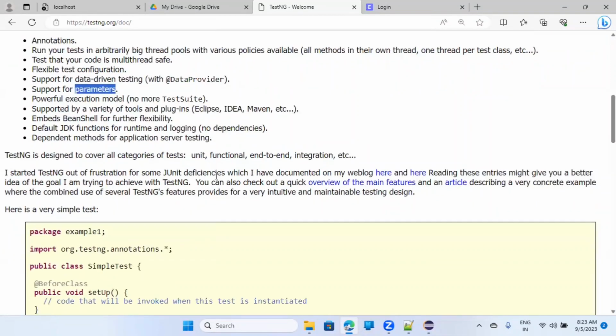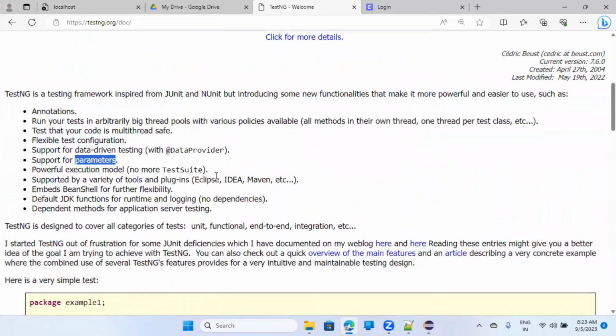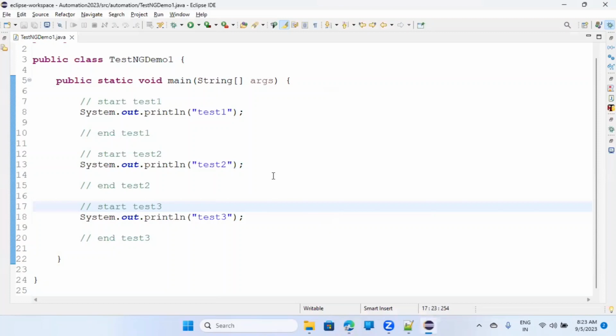So to start with this, what they say is you have to get TestNG jars to start with this. Correct. So how to get those jars? There are two ways. Just a minute.